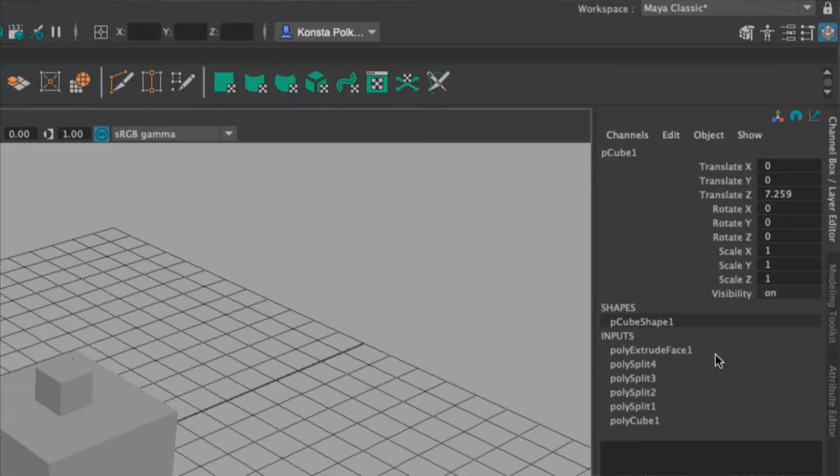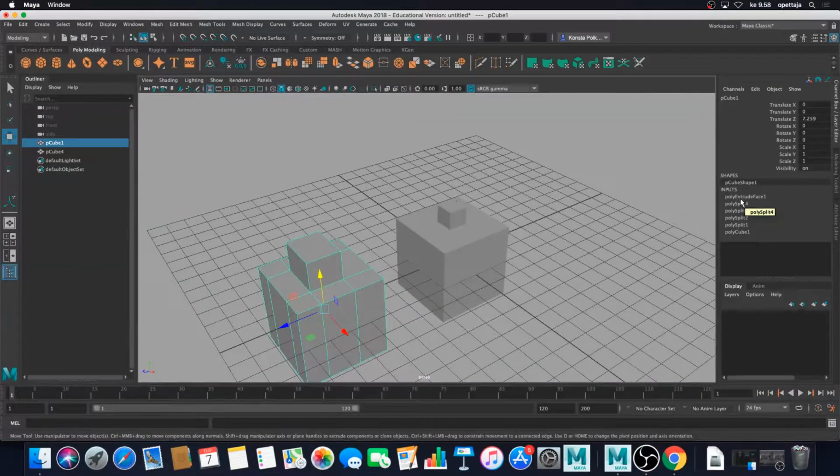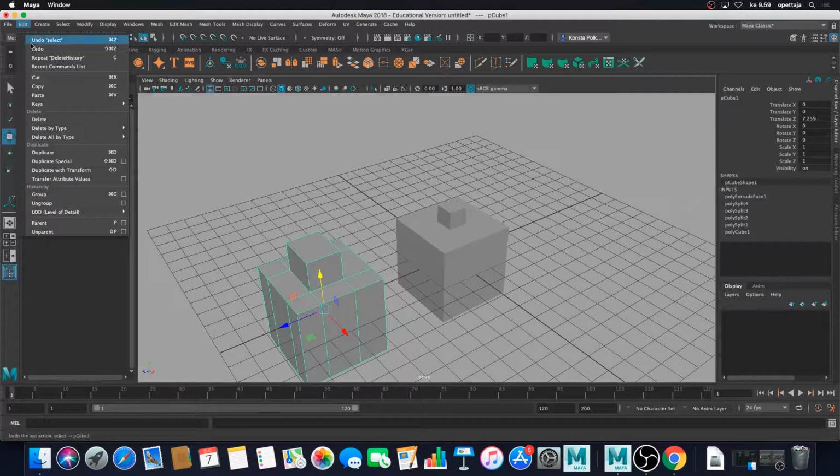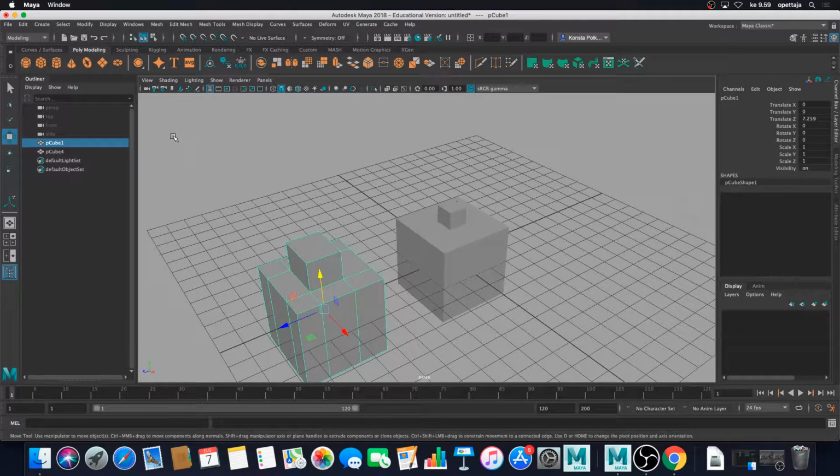You can see here under the inputs there is history stored as well, although we didn't combine it together. So we can also delete this history because we don't need it anymore, since we have this ready model. So we can go edit, delete by type, history.